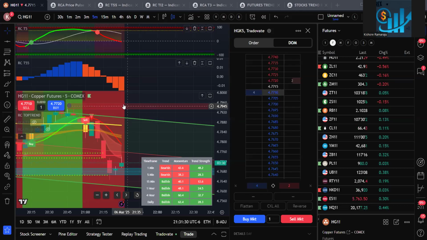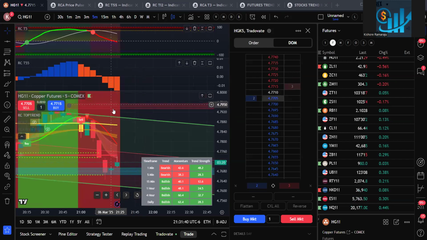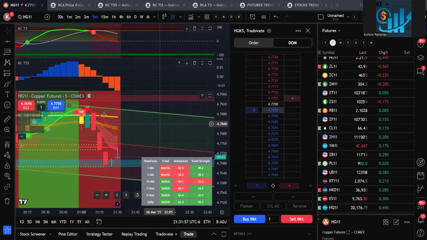This red bar is the resistance. This bar is the support. So generally, if you get a buy signal close to this, very good opportunity. If you get a sell signal close to this, very good opportunity for shorting. All you need to do is wait for this position or this one, and then wait for a sell or buy. If we get a buy, again it will go up. So this is like a channel, right? This is the top of the channel. This is the bottom of the channel.